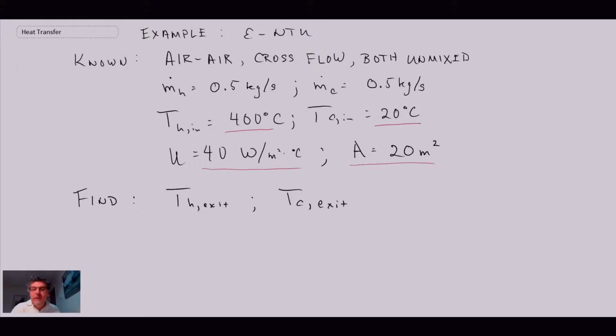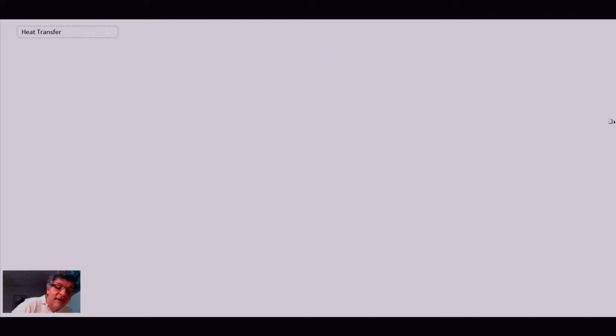So how do we go about doing this? Well, we know we're probably not going to be able to do LMTD. Could we do LMTD? We'd need m dot C sub P. You'd have to guess C sub P, and you don't know your exit temperature, so that would be hard. We are going to use epsilon, or Effectiveness-NTU, to solve this.